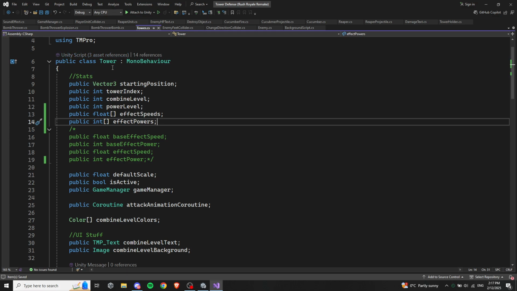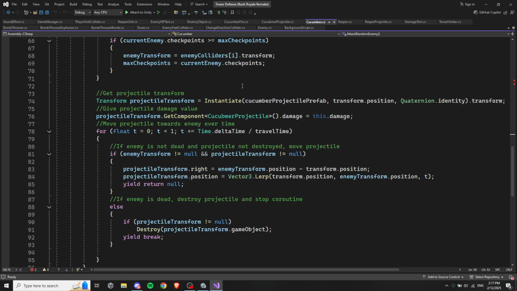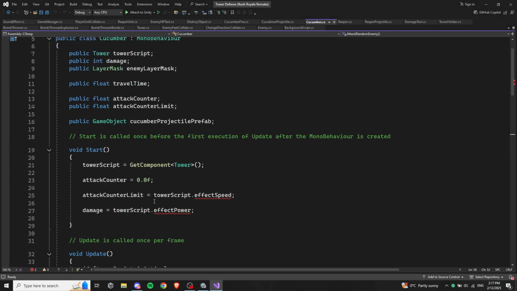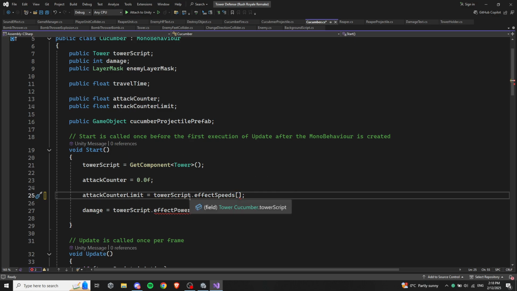All right, and then in our behavior script, so for example this one, the damage, let's see here when we get the damage and the attack speed, instead we say speeds like this, and then we select the combine level here, minus 1 actually.